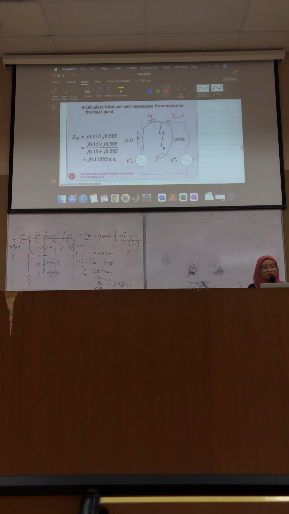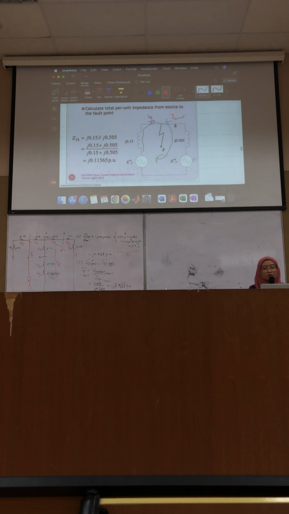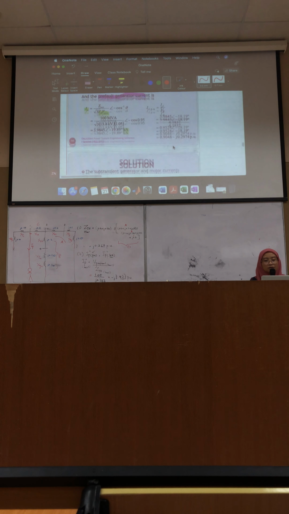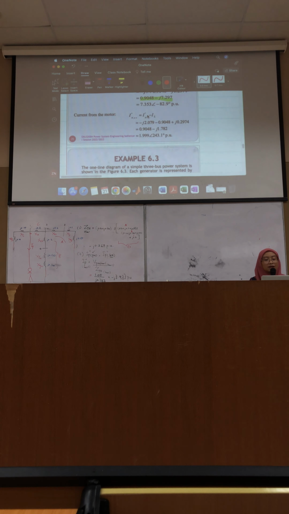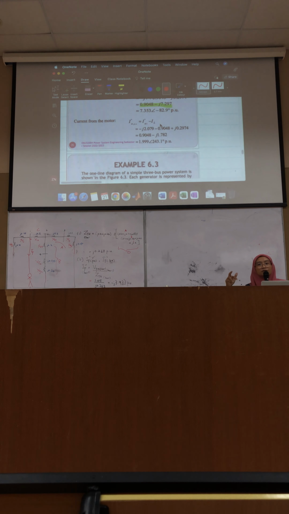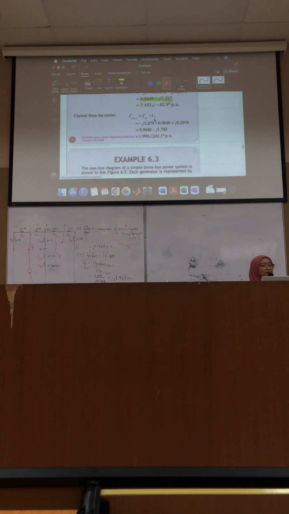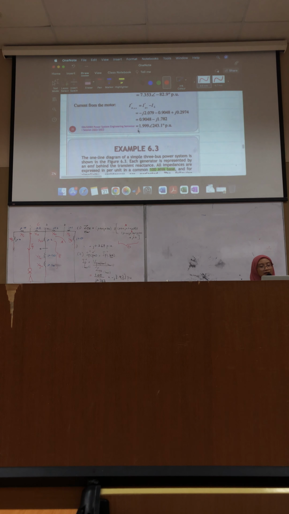So IL tadi yang warna hijau ni has the same direction like IG. So kalau ini positif, ni positif lah. Now, if you say that IM ni positif, dia akan ada different direction dengan IL. Betul? Satu ke kanan, satu ke kiri. That's why you akan kata equation ni dia jadi IM sebenarnya tambah IL juga. But then disebabkan IL tu has opposite direction of the IM, so dia akan jadi tolak. Okay. So dapatlah kita nilai macam ni.